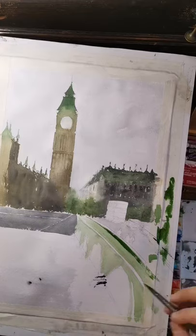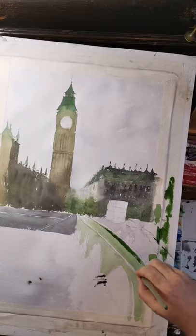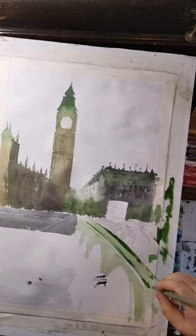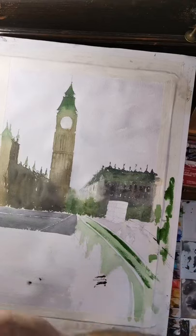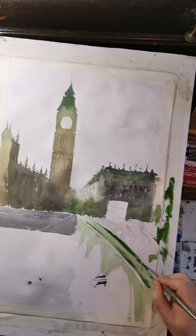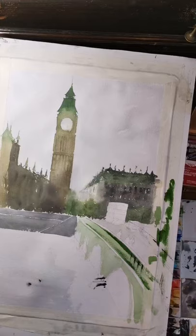I want a similar-ish line here underneath. Again, I might do it this way here so it fades away. Not perfect, and I don't mind that at all. Now, I want to go underneath now, and we'll do a few lines that are going to come down from this top. I'm going to make it a bit darker. Used to be a bit greeny.